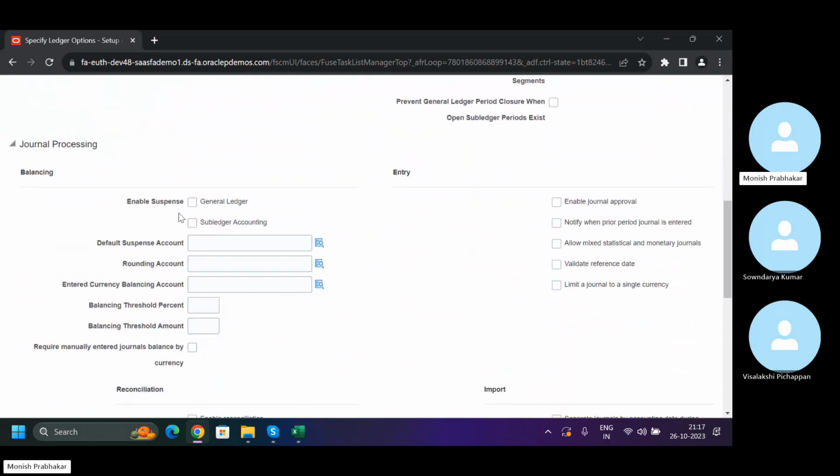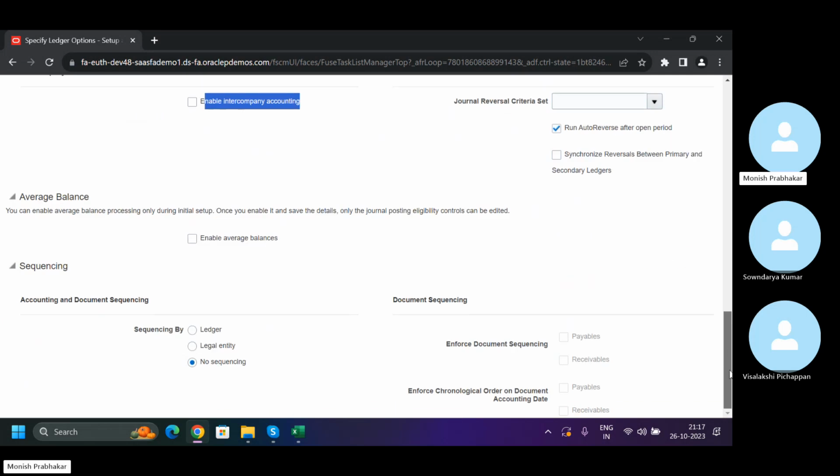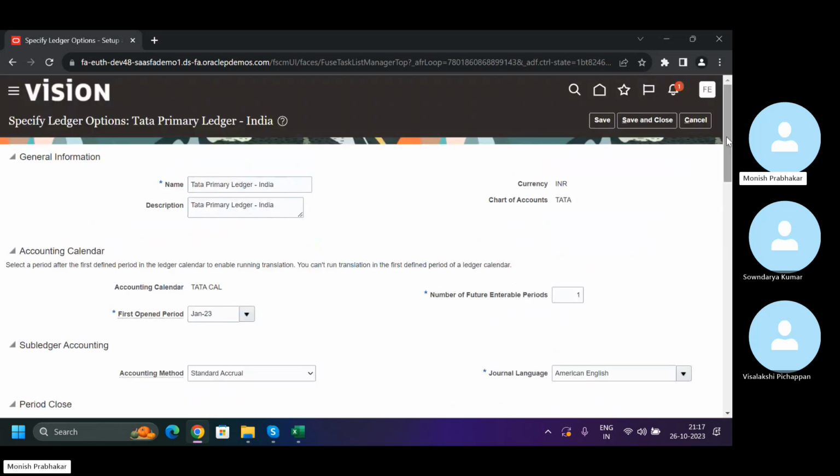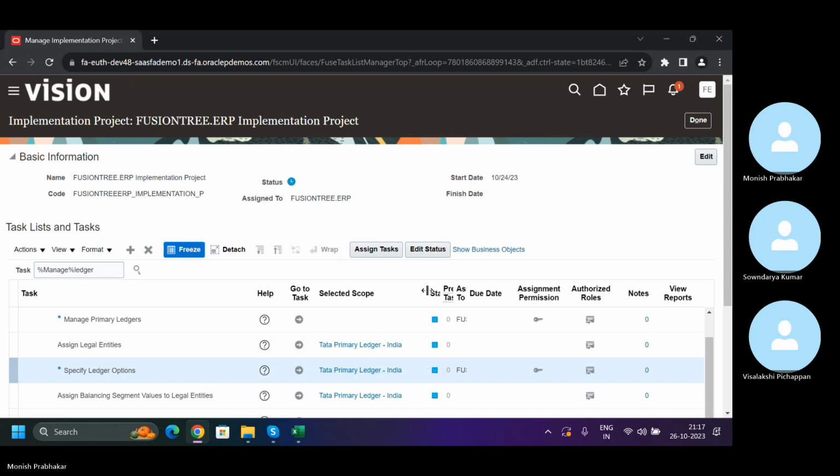So if you want to enable suspense accounts, we can enable that. If you want to enable journal approval, we can enable the journal approval. If you want to use intercompany accounts, we can enable that. So these are all the multiple options which we have in our specified ledger option. In the specified ledger option, we have to define the options which we require for that particular ledger.